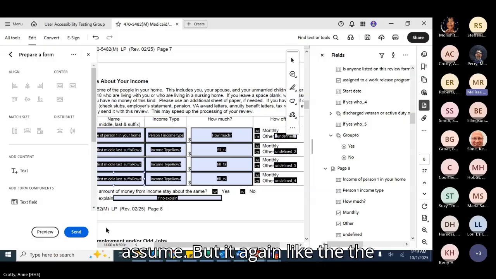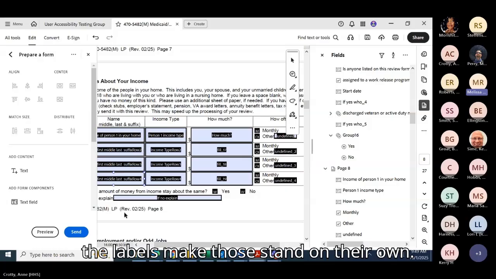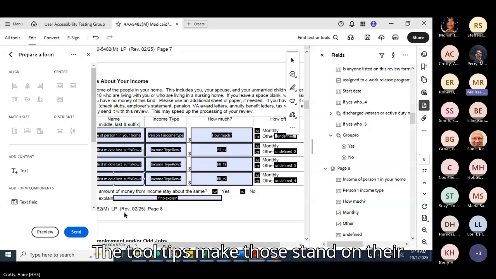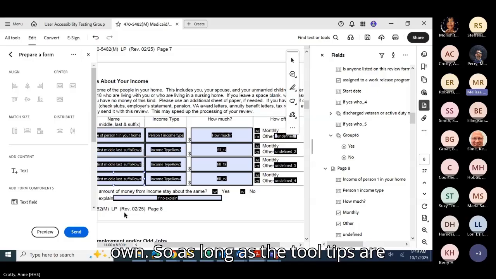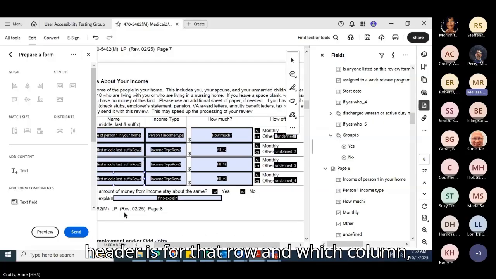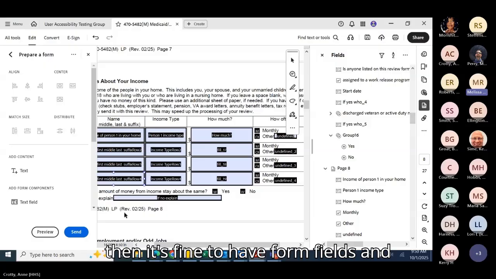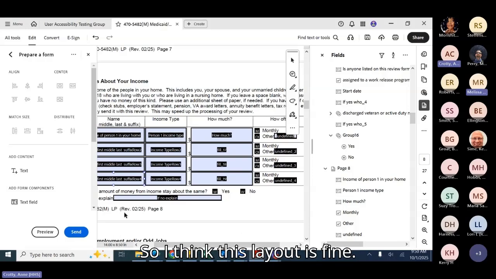Again, like the form fields themselves, the tooltips make those stand on their own. As long as the tooltips are complete and they know exactly which row they're on, what the header is for that row and which column, then it's fine to have form fields in tables. And often for a lot of data, that's the layout that makes the most sense. So I think this layout is fine.